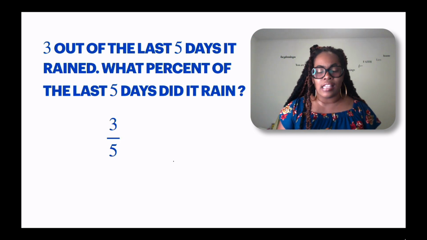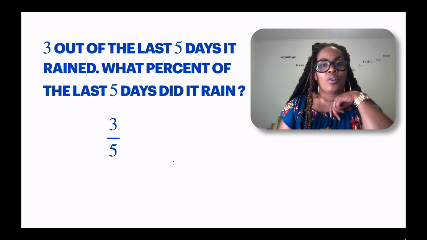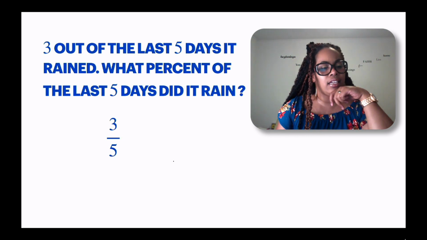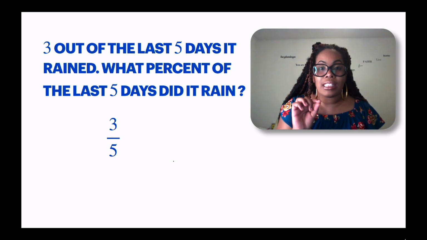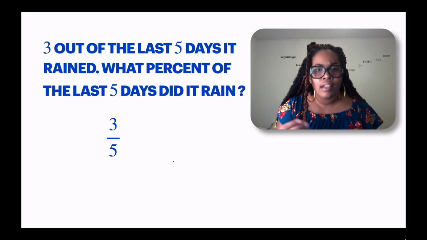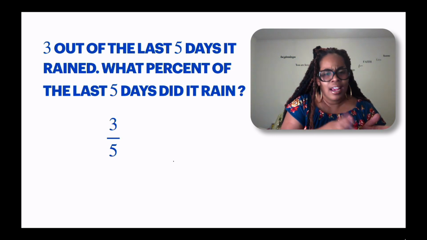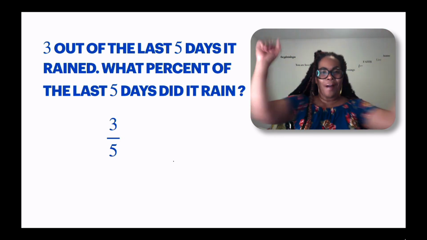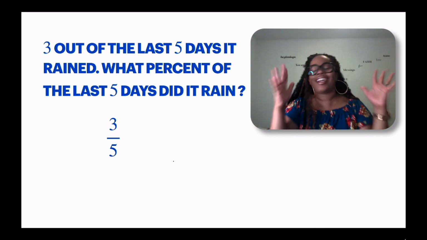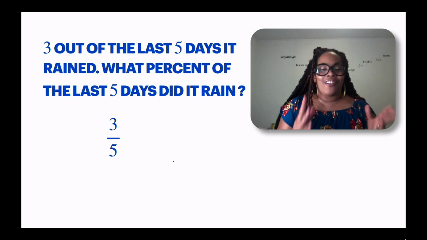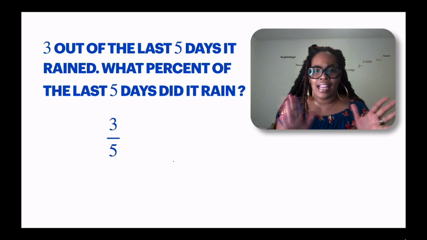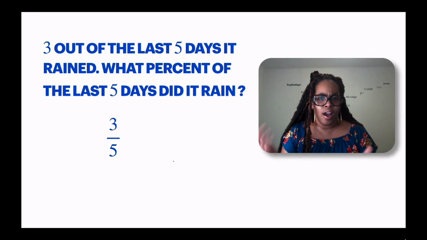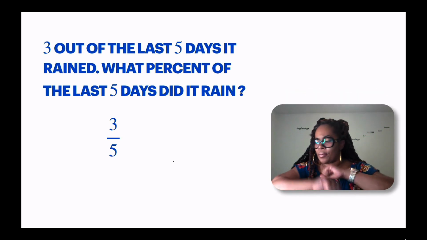So if 3/5 is our fraction, the next thing we need to do is make that into a percent. How do we do that? Remember, percent means hundredth. So that means if we're able to take those fifths and convert it into hundredths, then we can get our percent. Totally awesome. So we have 3/5. Now we're going to have to anti-simplify. But what do we have to multiply by in order to turn fifths into hundredths? Can anyone tell me?